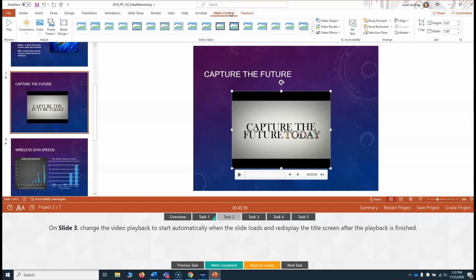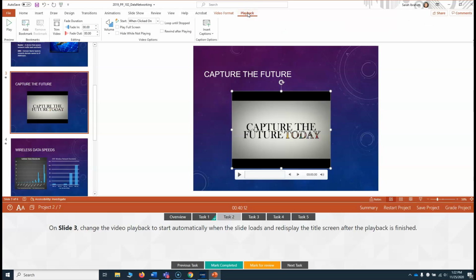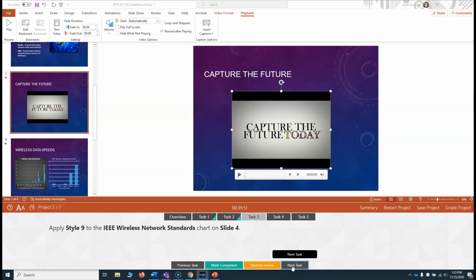Click the Video Format tab, and within it, we want the Playback. Within the playback, we have right here Start. So we're going to start it automatically when slides load and redisplay the title. So we want it to rewind after playing. Check that off. We will mark it as completed and move to the next question.